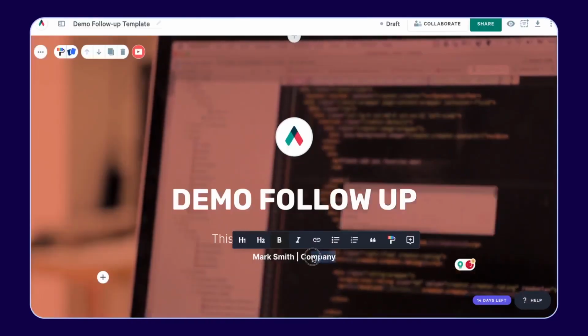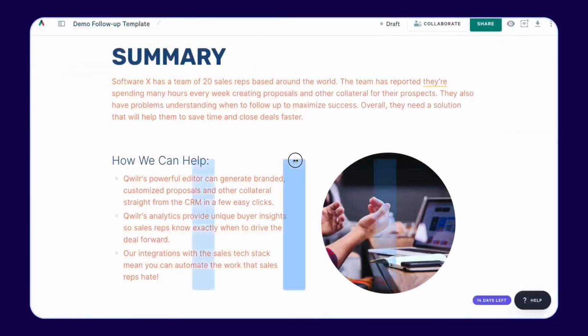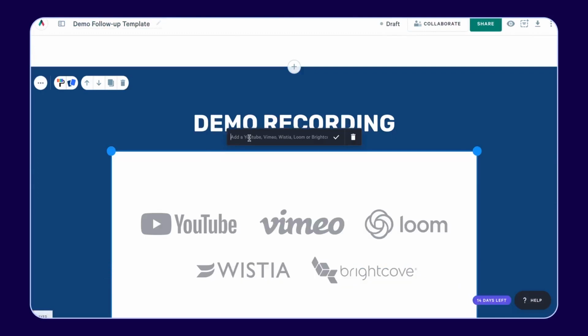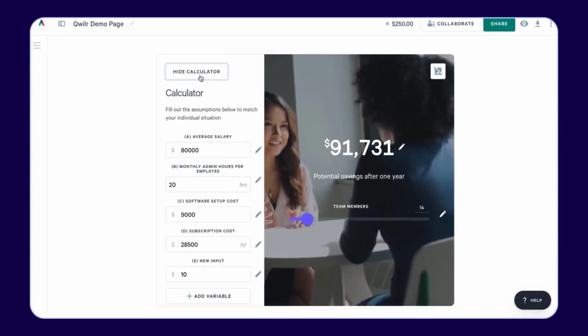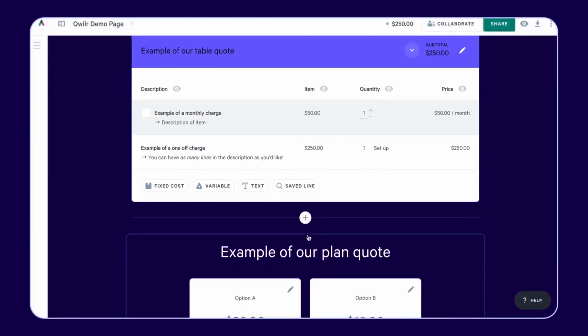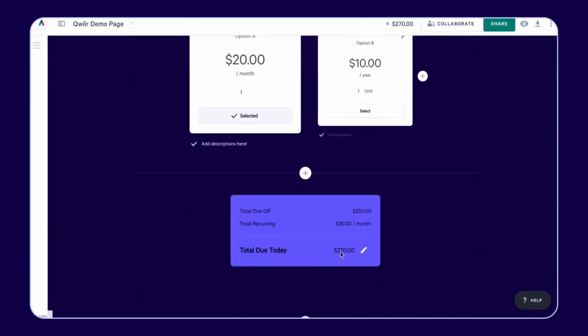If collecting payments is part of your workflow, Qwilr integrates with payment systems like Stripe, allowing clients to pay immediately after signing. It also works seamlessly with accounting tools like QuickBooks, making invoicing and record-keeping simpler. For teams, Qwilr offers features like template libraries and user permissions, ensuring consistency and control over your documents.